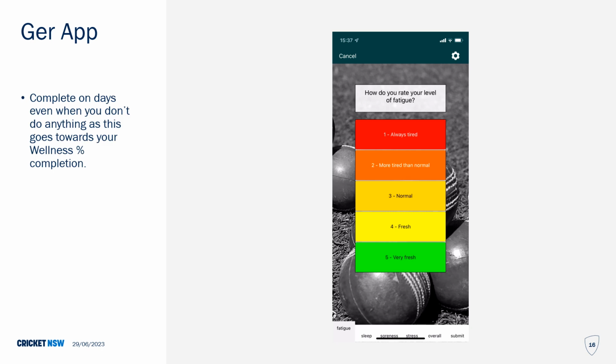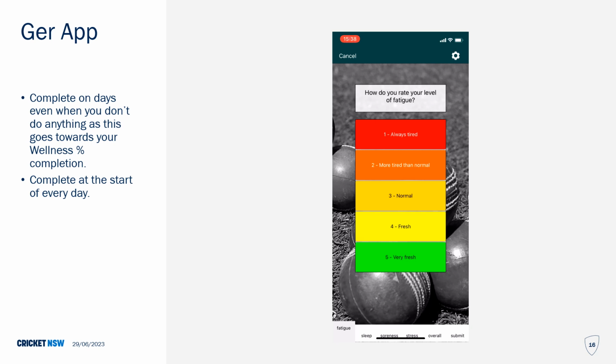So as I said, for activity, even complete on days when you don't do any activity, because we still want to know about your wellness. A lot of people always forget to do activity and wellness on the day they don't do anything, but we want to know what's going on in terms of how you're recovering. Try and complete it at the start of every day as well, because that's when it's going to be at the front of your mind for recording how you've slept that night, how you've rocked up in terms of soreness from the previous day's training.